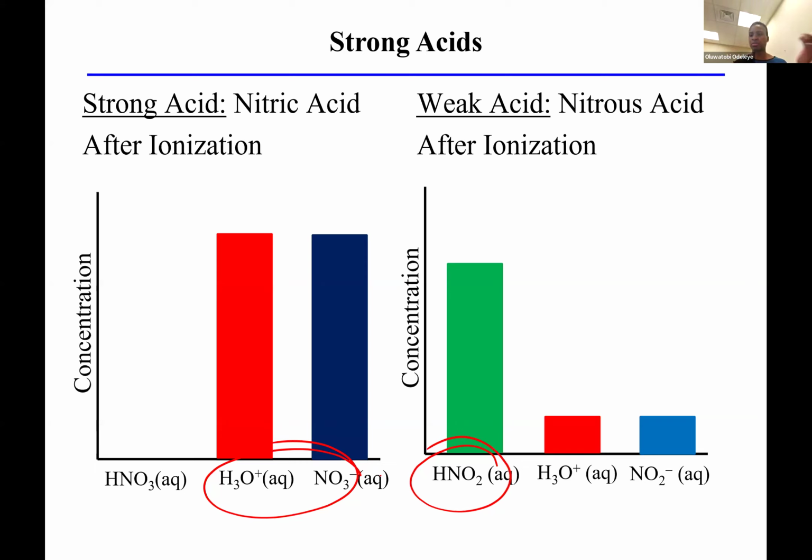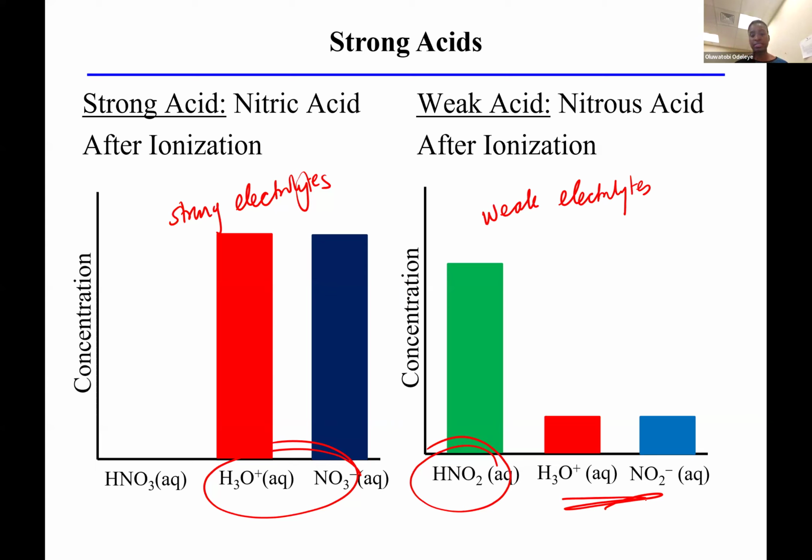strong versus weak electrolyte. We've talked about this in a different place, but the big idea here is because strong acids break up completely in solution, we consider them strong electrolytes. And weak acids do not, and so these are termed weak electrolytes. Okay, so weak acids don't break up completely, and so we have very few ions, so there isn't as much electricity conducted. Strong acids break up completely, and so we have a lot of electricity. It's a strong electrolyte.